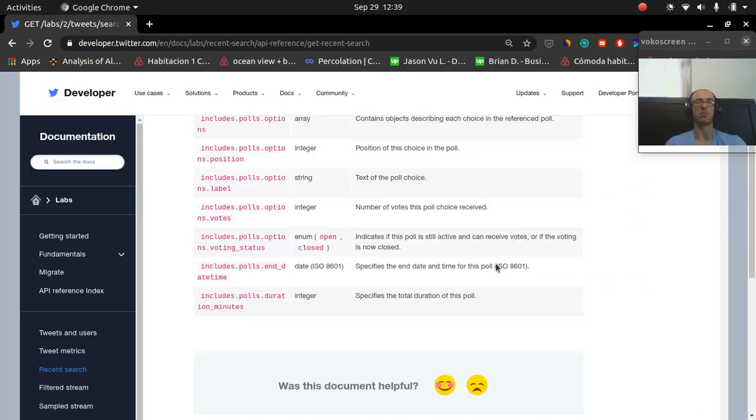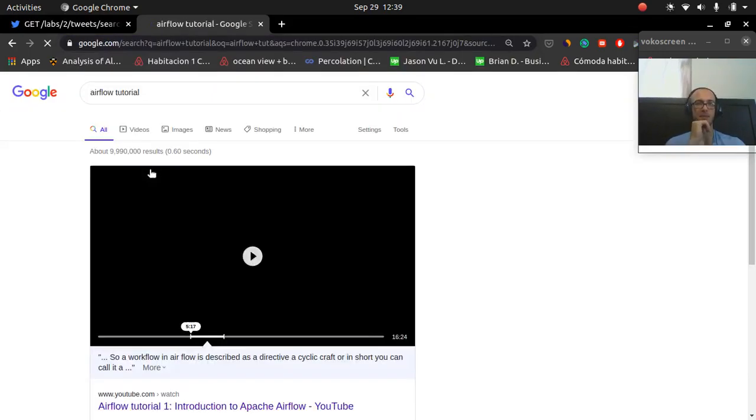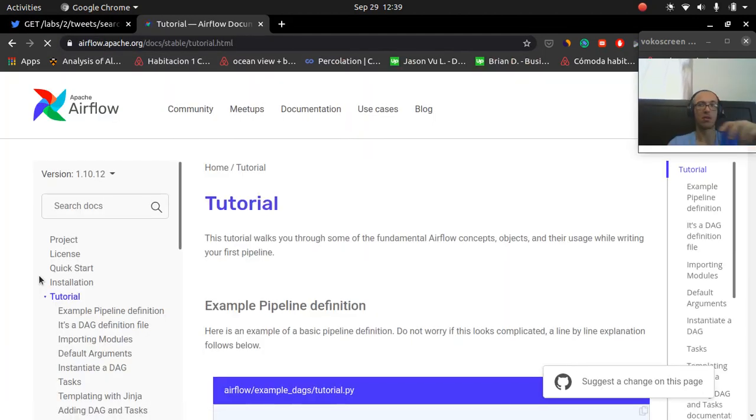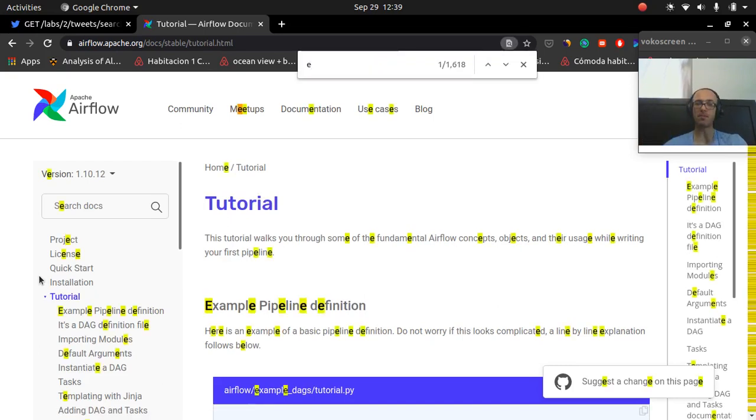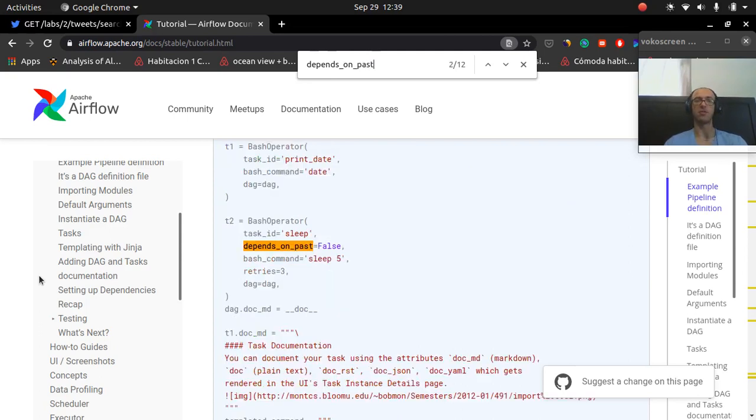Oh, oopsie. Airflow tutorial. Let's go back there. Liberally use that Control F to move around. Okay.